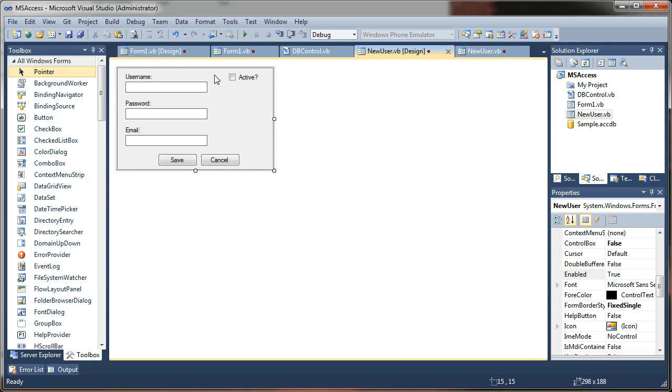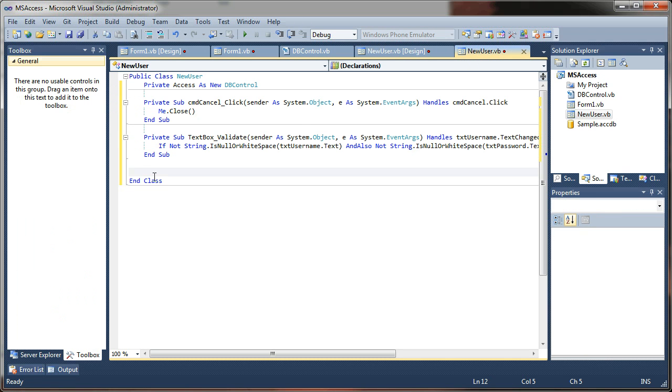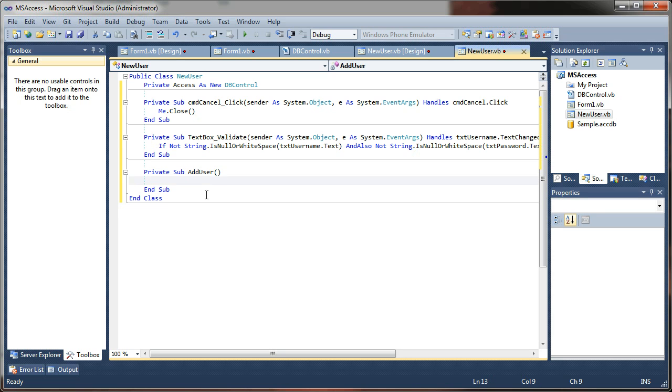All right. Now we're going to jump back into here, and let's create a sub to add a new user. Okay, so this is where the command execution is going to occur. We're going to say private sub add user. Don't need to supply any parameters for the sub, I should clarify, because we are going to add command parameters right down here.